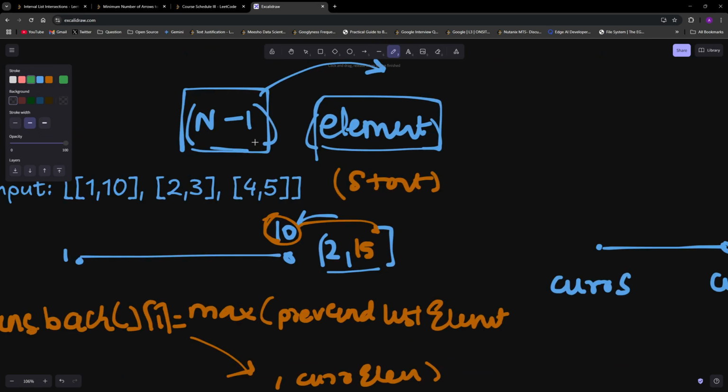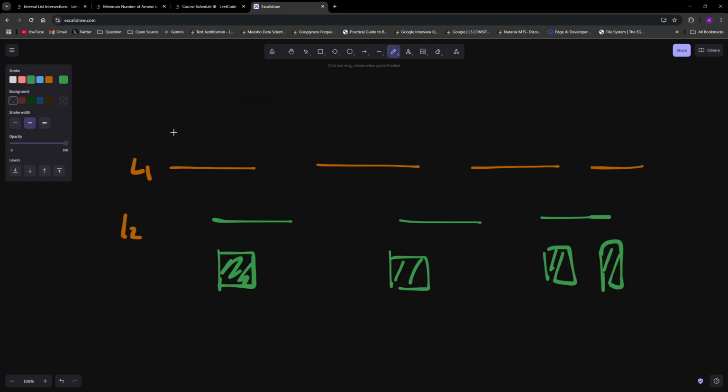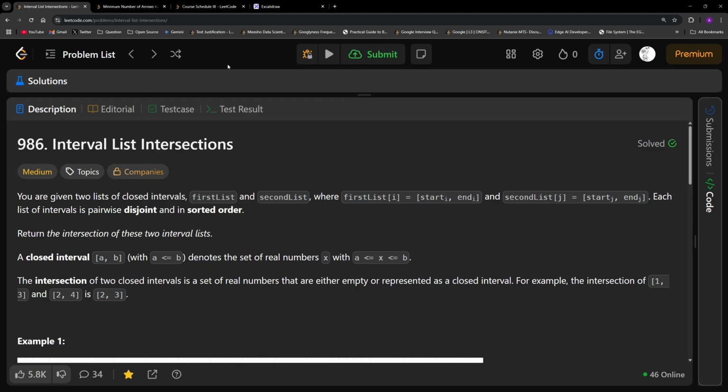Now, to solve this given question, again, what you do is that you use a two-pointer approach. I'm just bluntly going to say it, because see, the list is already given in a sorted fashion, right? The list is already told to you as given in the sorted fashion. And one more important thing to understand in any interval question is that they will always give you a comma b. The a comma b is just the starting and the closing of the interval. Understand this given fact.